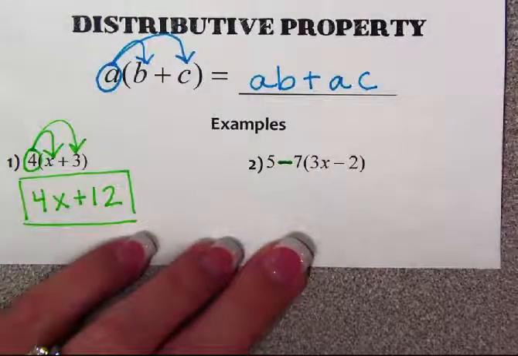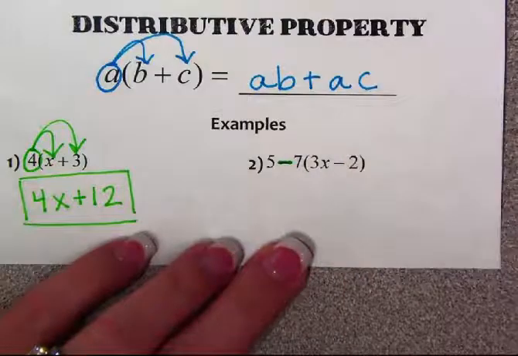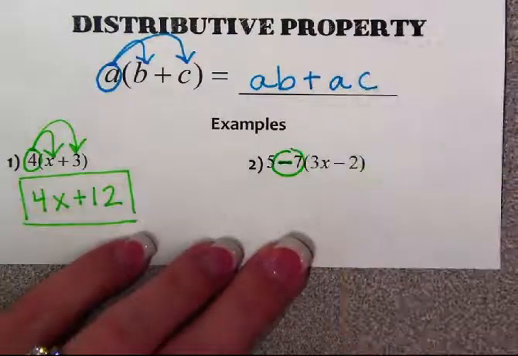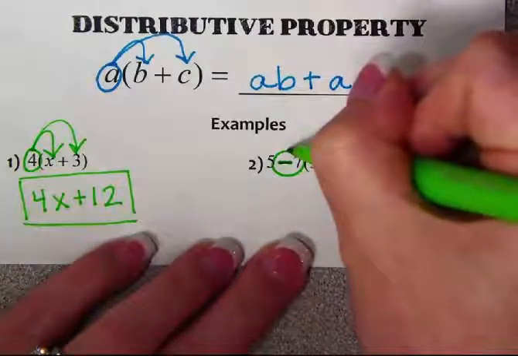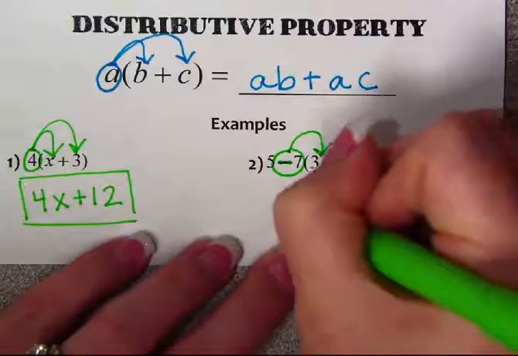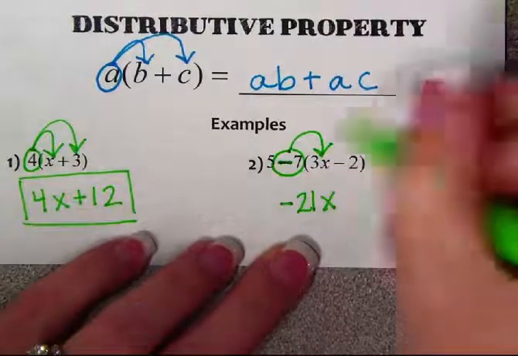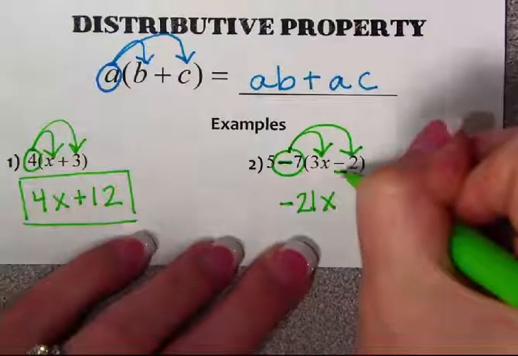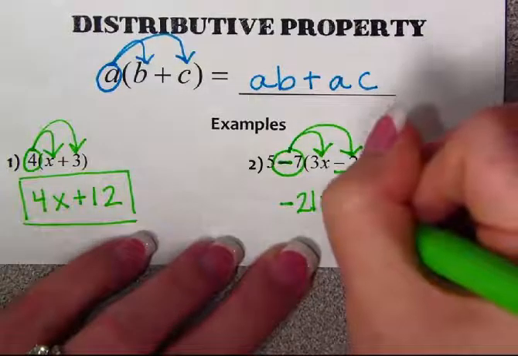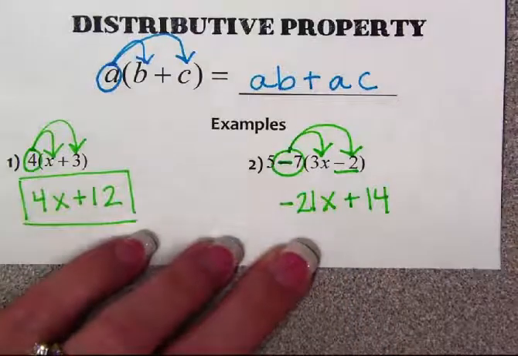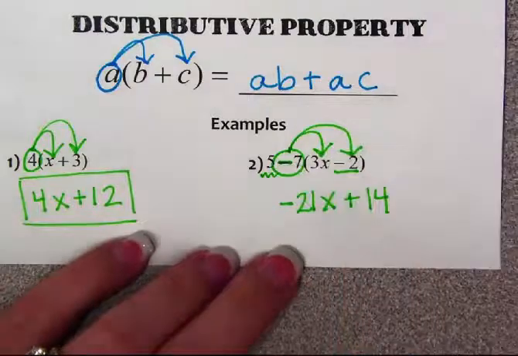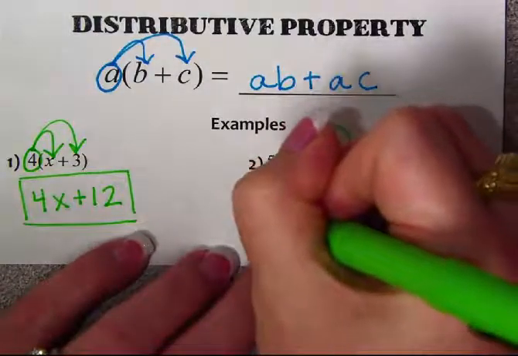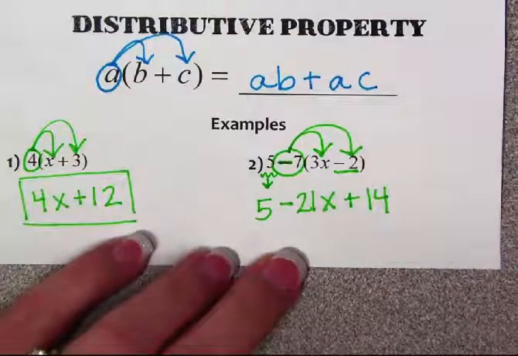If there is a minus in front of the number that's in front of the parentheses, when you distribute, you want to distribute with the minus sign. It makes a difference. So now I'm going to take this negative 7, multiply it by 3x. That gives me negative 21x. And then negative 7 times negative 2. Negative times negative is a positive 14. But I'm not done here, because what did I forget? I've got this little 5 out here at the beginning. He needs to be brought down. Don't forget to bring down any other pieces of your expression or your equation.